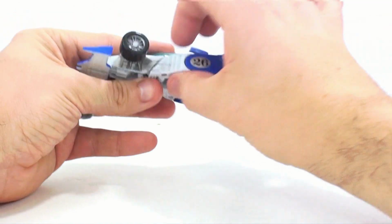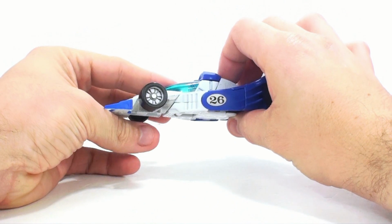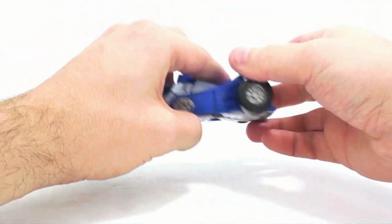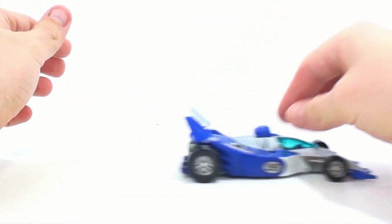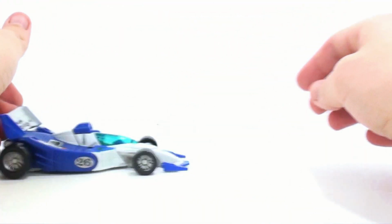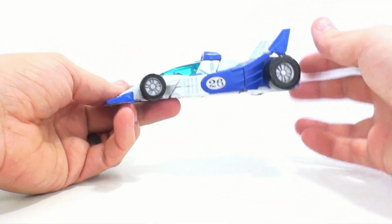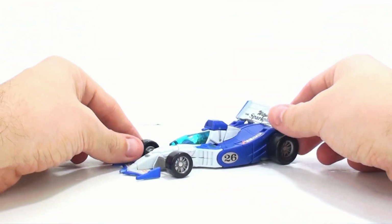I really do dig it, although it looks like it's kind of separated there. Maybe the screw's not as tight as it should be. Maybe I should try tightening that a little bit, and that's a little bit better. But one thing that I always really disliked about this was it's really hard to get all the wheels on the ground without the bottom scraping. You can do it, and you can see it does roll, but for example, this one's kind of flimsy here. It's not fully touching down, but it is accurate to how a Formula Racer would be. I mean, very low to the ground, removing a lot of that uplift, I suppose.